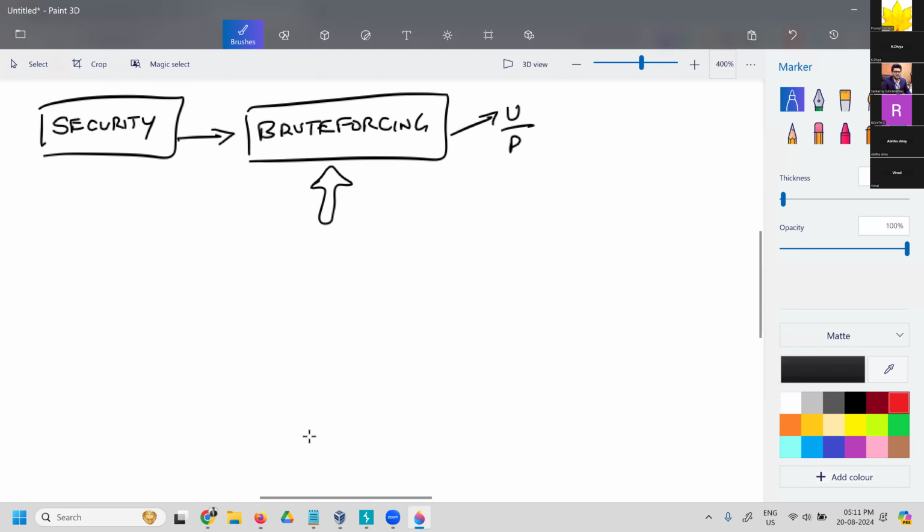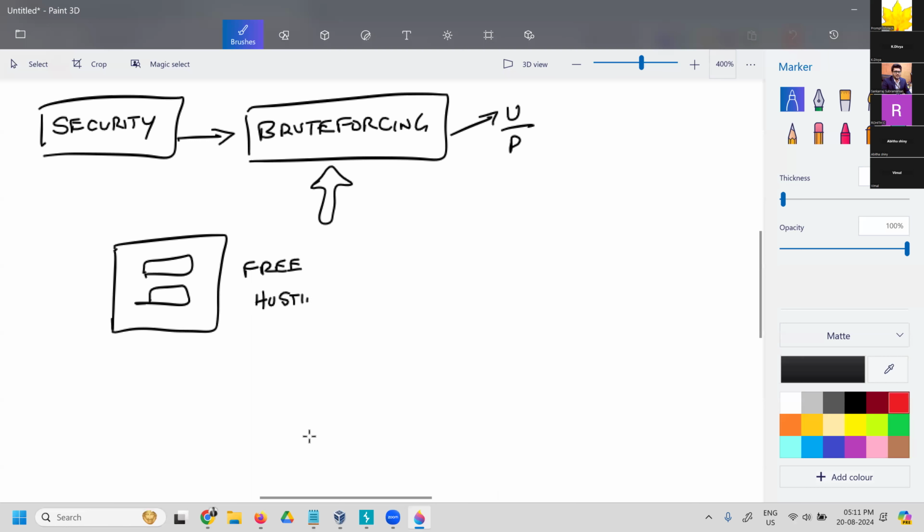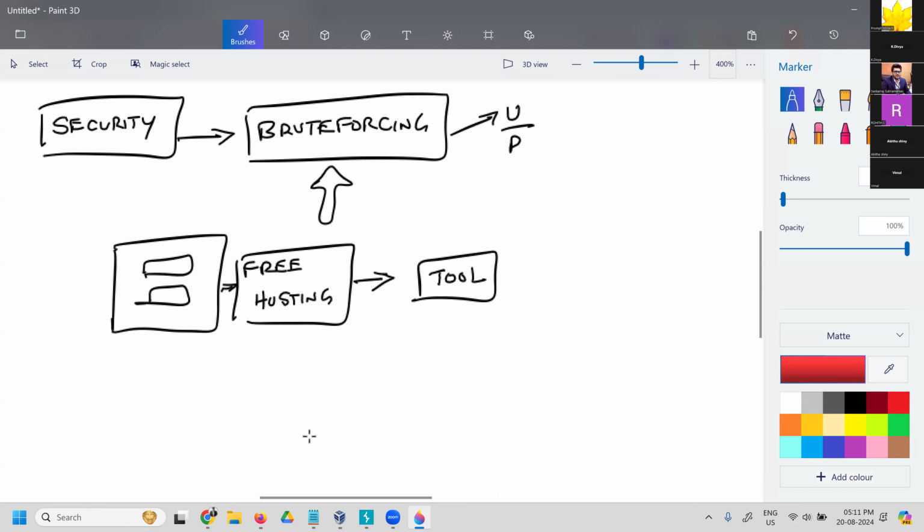Now we'll look into different ways of designing this site, and the basic aspect of free hosting. We're going to see how this website can be hosted free of cost. After we have hosted this login page, I'll show you what kind of attack can happen on a login page. And we are going to look into a very important tool meant for websites and web applications. When it comes to websites and web applications, there is a mandatory security tool. This tool can be used for exploiting, or for testing, in the sense you can use it for pen test.